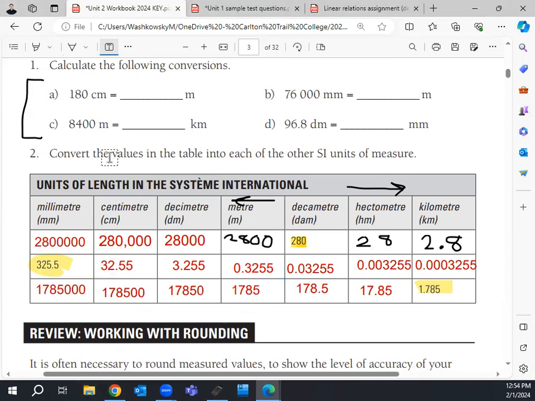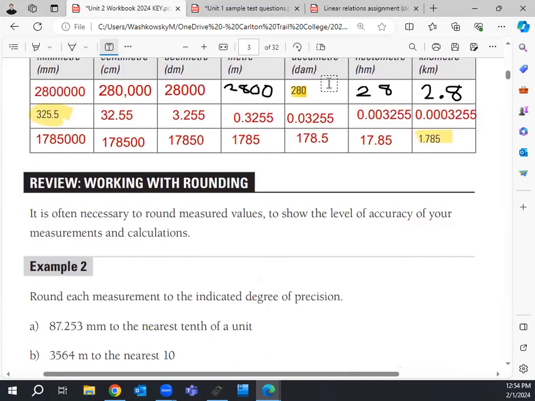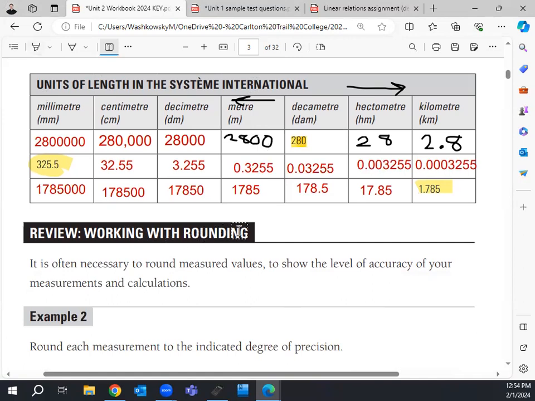Okay. So yeah, one of them is we need to be able to convert units, which is really the main goal here. That's an important skill. Now, the other skill we need before we can keep going is, I'll leave that up there in case people are writing, we need to be able to round numbers down or up. We need to be able to properly round numbers. So this entire topic is all about accuracy. This is something that's used a lot in engineering, manufacturing, construction, any trades whatsoever. It's a really important skill. So we need to be able to convert units, and we need to be able to round them very well.